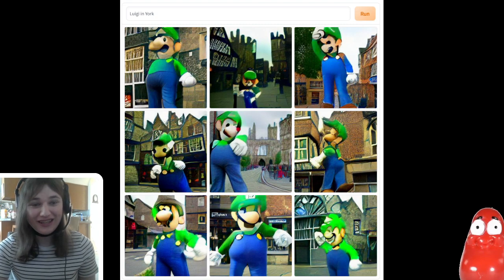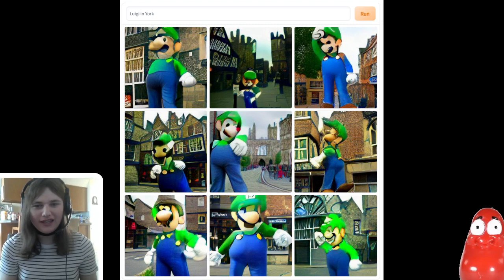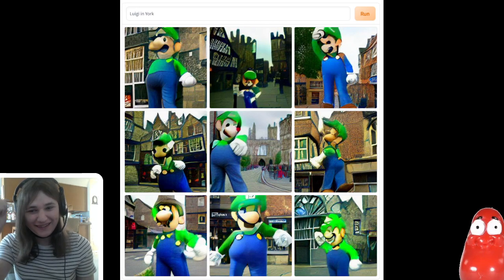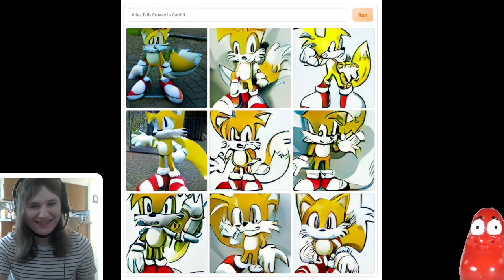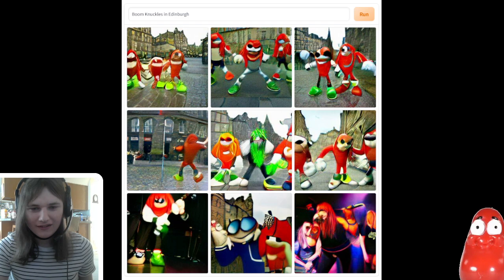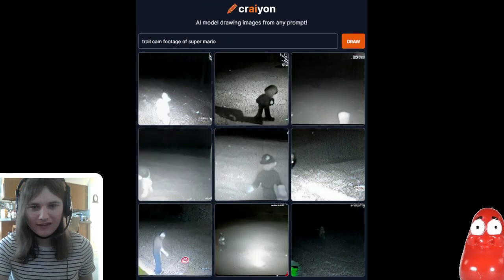Here's Luigi in York. I don't know why he's so big. Luigi's really large in some of these. Miles Tails Prower in Cardiff. Now it's going in order again! How do I randomize it? Randomize! Trail cam footage of Super Mario. Oh, he's there.